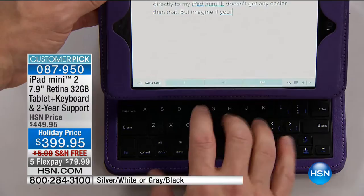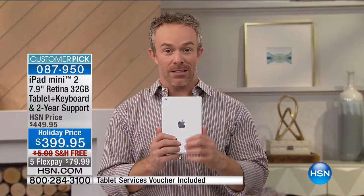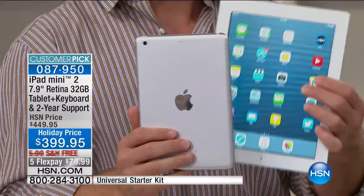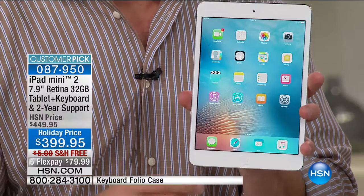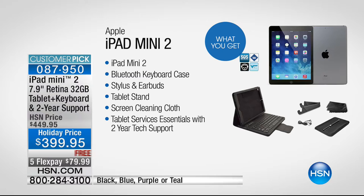Turn on the tactile keyboard and type just like you're at a desktop computer — this is about getting more stuff done on the go, not being stuck at home. This is the largest configuration we've given you of the Mini — 32 gigabytes, double the 16 gigabytes we've offered before. Women in our HSN makeup room all used to have the full-size iPad; now they all went to the Mini because it fits in a handbag. Shopping here you're not just getting the Apple product — you get the keyboard case, neoprene case, software, SOS online backup, Rhapsody, Napster, a full year to Entertainment.com, and two years of tablet essentials tech support.